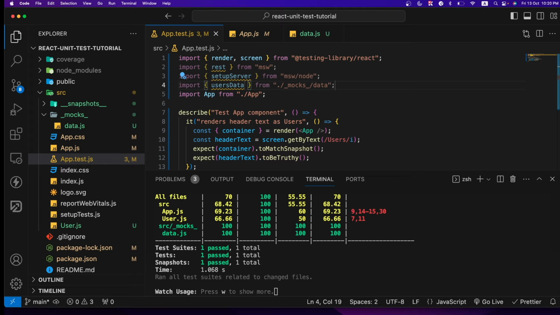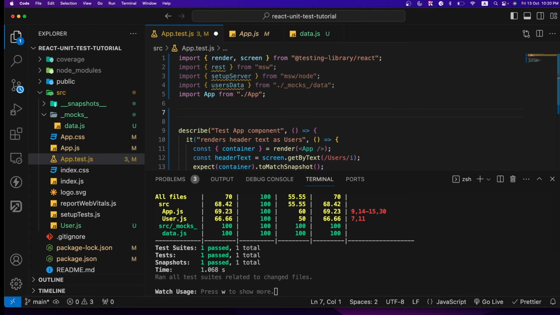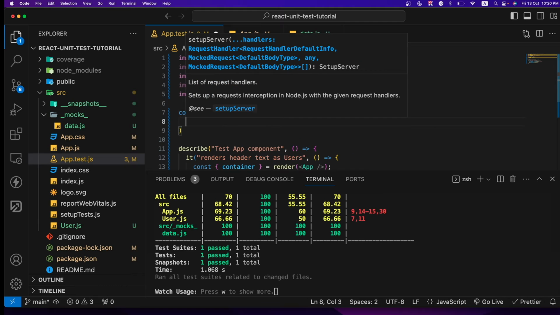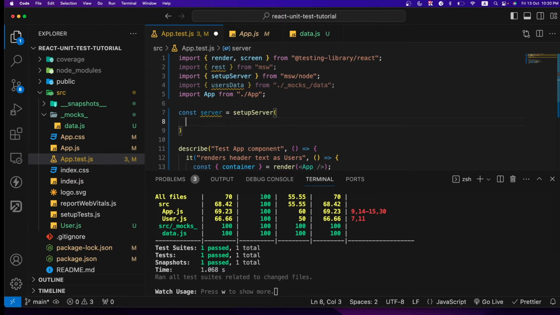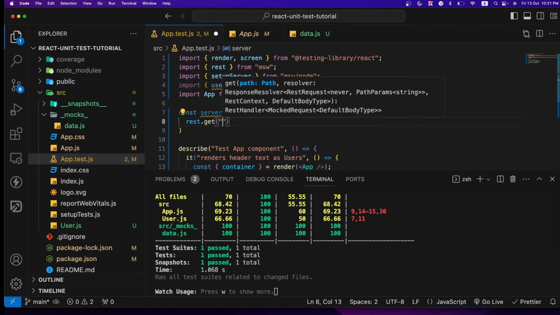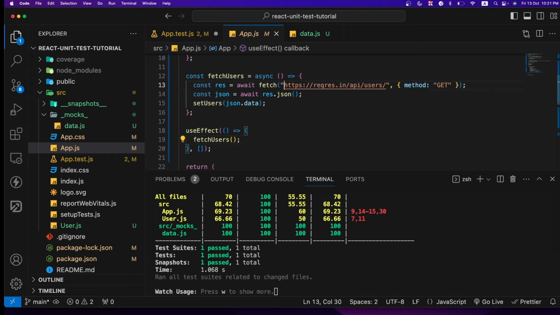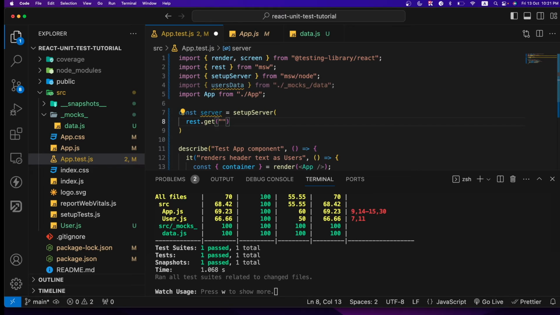Now let's create the server first. I'm going to have a constant server which will be equal to setupServer. All right, and in this we can actually create our REST API calls. So we will use rest.get. Then we are going to pass the URL, so I'm going to copy this URL and add it here.